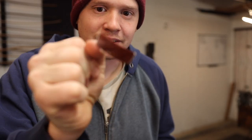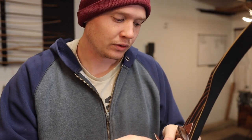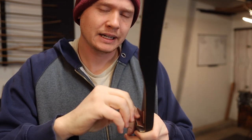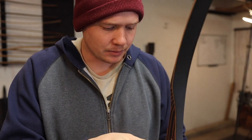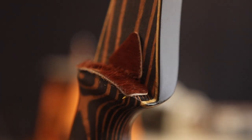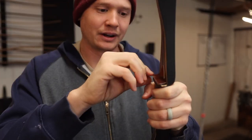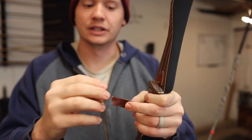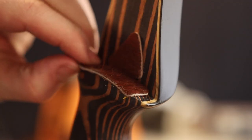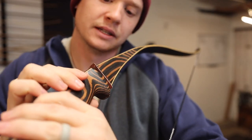Something else to quickly note is their little arrow rest. They've pre-cut it for us so that it's curved and will fit around the bow really nicely when you put it on. The only problem with that is the grain of this is going in the wrong direction. So you're lifting up the grain as you shoot your arrows, which is not good. And it's just going to rip all that off and cause more friction. So in order to shoot it correctly, you'd want to turn that around. But in doing that, we have an arrow rest that does not fit. So now you're going to have to trim it, which isn't the end of the world, but something that they did not pay attention to the detail on.